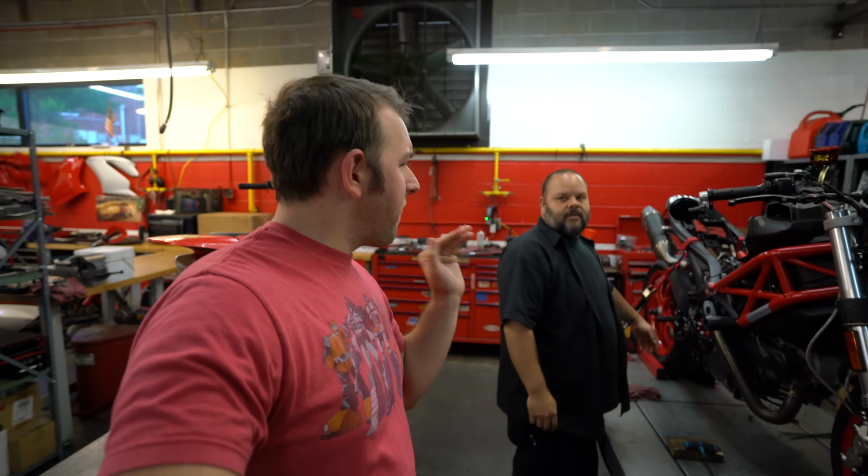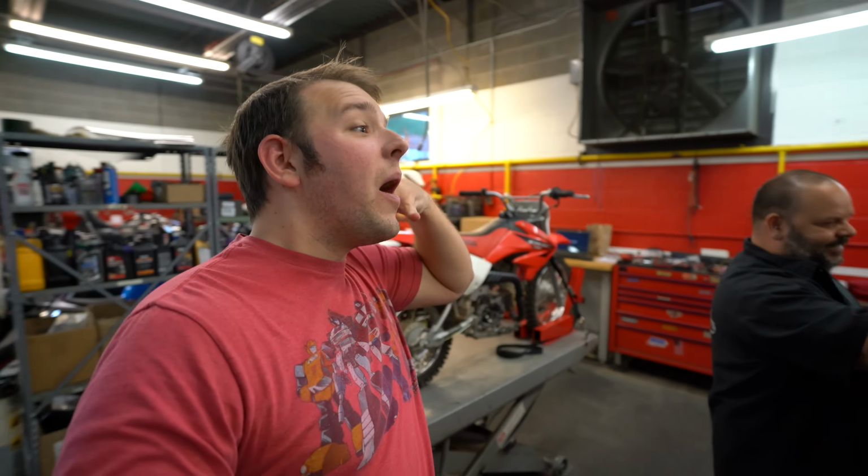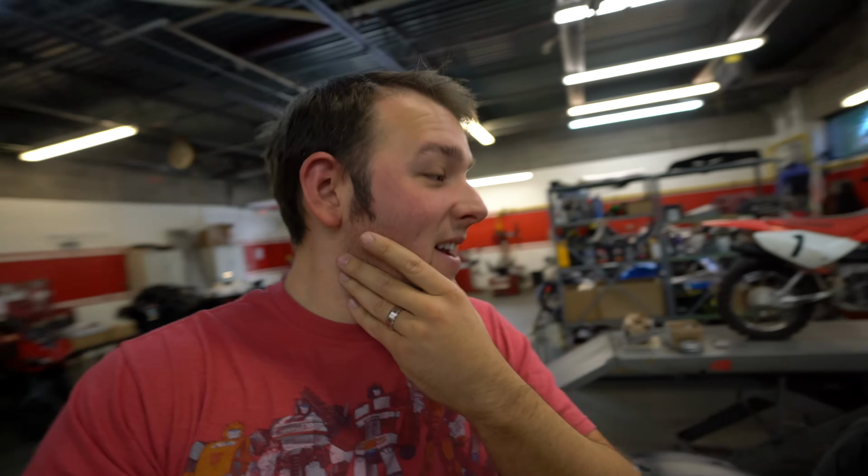Next bike, I'm gonna bring it in first. Or any bullshit that happens, I'm gonna be like, hey, Brian, I got this thing happening, and I just spent 30 minutes trying to get a tank on, so I'm pretty sure it should not take that long. I guess the good news is that it works now. It would have been really nice if it worked like 15 episodes ago, but you know what? Now you know. The sheer amount of time that I spent getting that tank on over and over.